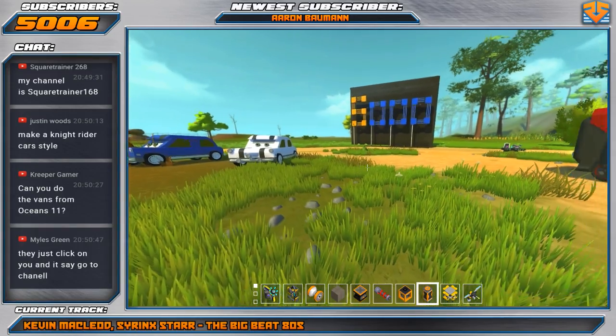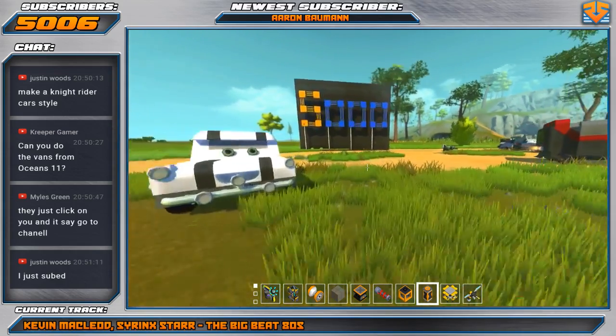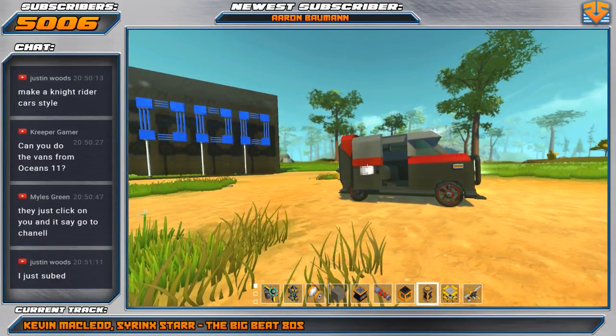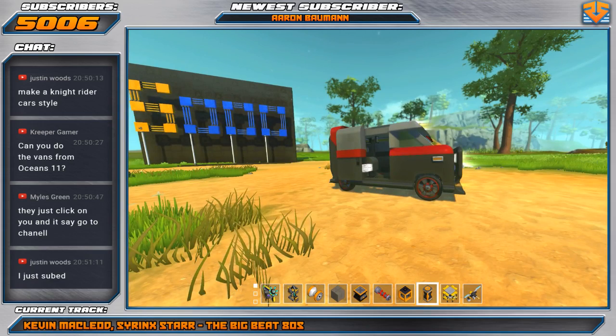Can I play with Ballistic Squid again? I wish I could. I wish it was that easy. But yeah, he doesn't contact me, so I haven't been in contact with him since the last time we played. It was a lot of fun though, guys. Really, believe me, I was shocked. I don't talk much in those videos, probably because I was a little overwhelmed with it all. But yeah, it was pretty damn awesome, I have to say.